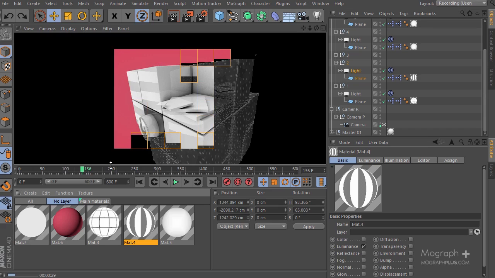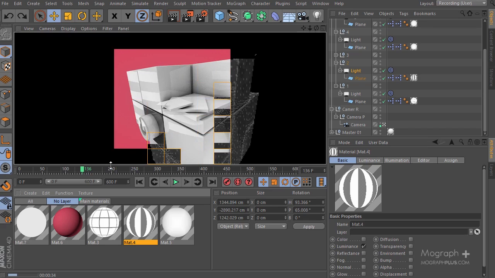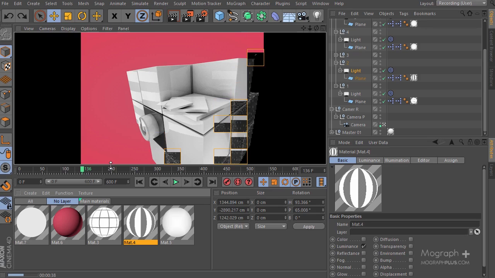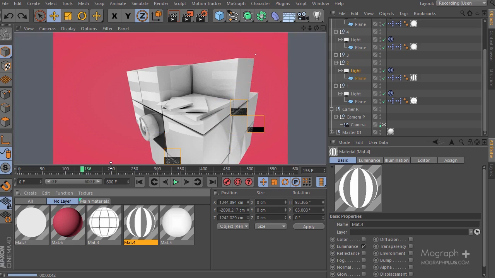So it isn't that restrictive as when we're rendering, for example, a simple still shot. Here everything is moving, and the lighting is going to be challenging if you really wanted to get a very specific result for each frame. So I think this is nice, generally speaking.